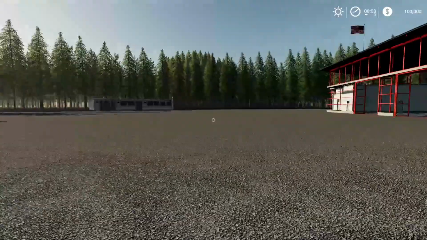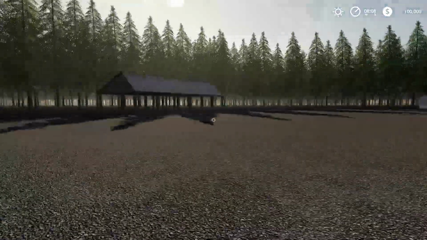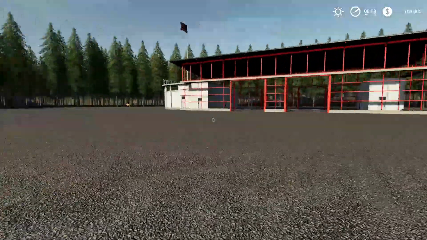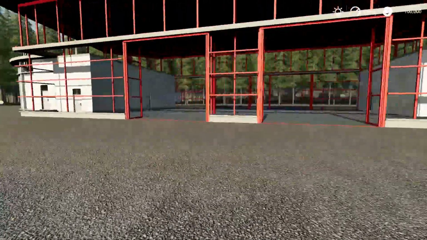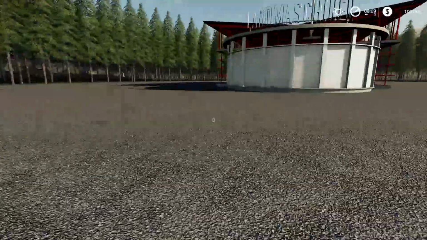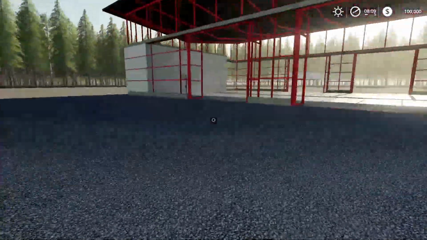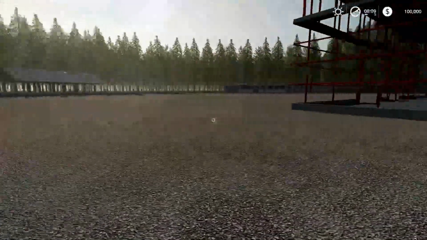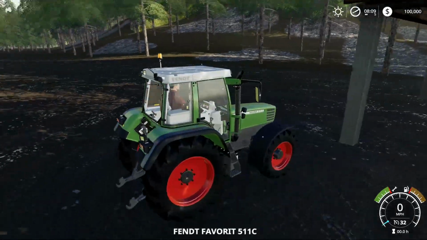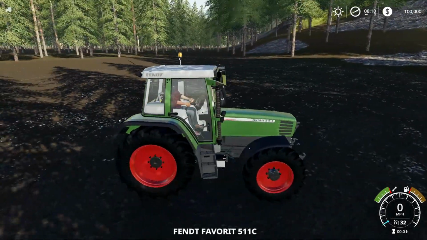All right, so you start off in this little area. Looks like you got some storage, a little office building, and a shop area there. That's about it for here. Is there any vehicles? Okay, I got one tractor there, and that's it.